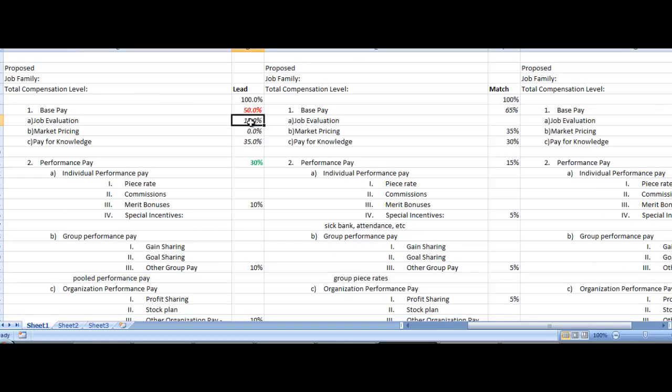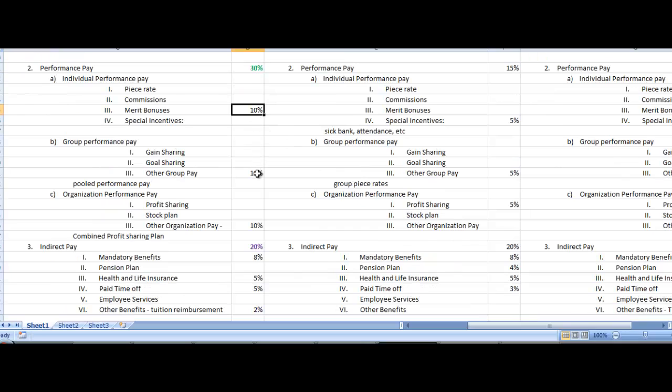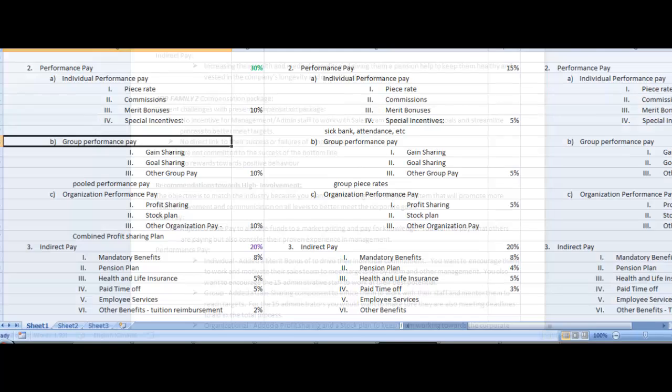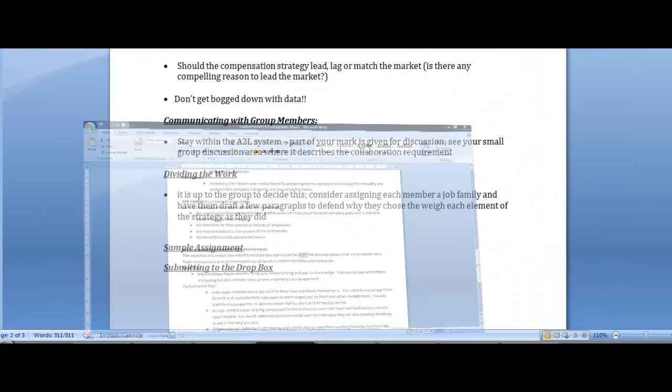But you have to make sure that the sub-elements that you select add up to the total for that area. So if you said base pay is 50%, then in this case she has 2 elements that add up to that. That's fine. Performance is 30%. So all the elements within the performance pay should add up to that. You might decide for one of the job families or all of them, you just want individual performance pay or all group. It's up to you. But then if it's going to be 30%, I want to know how that 30% is going to split up if you think it should all be group performance pay. Okay? So hopefully that makes a little more sense to you going through that.